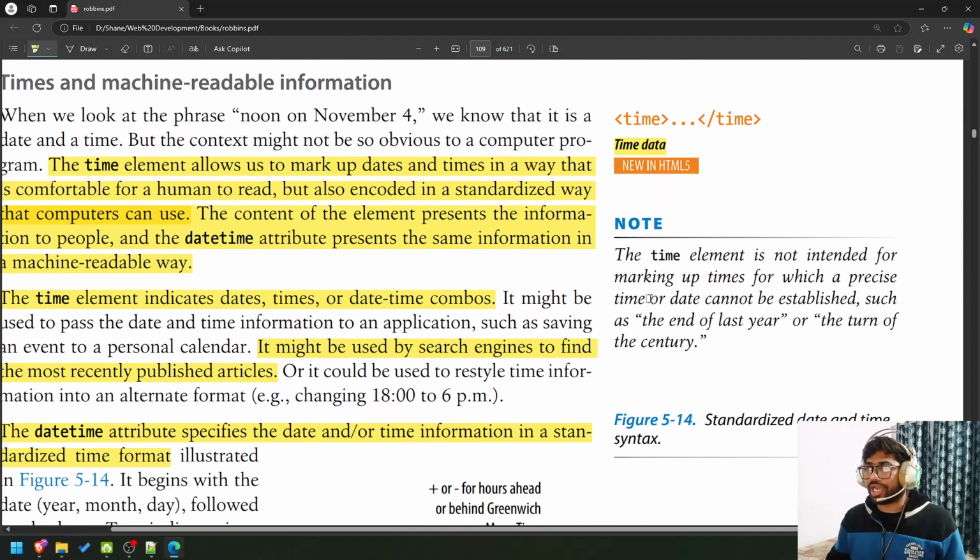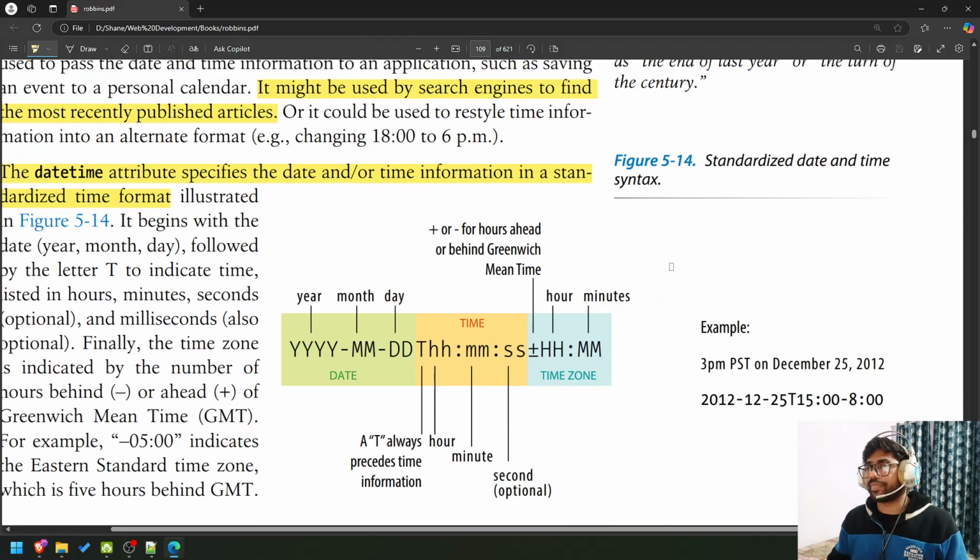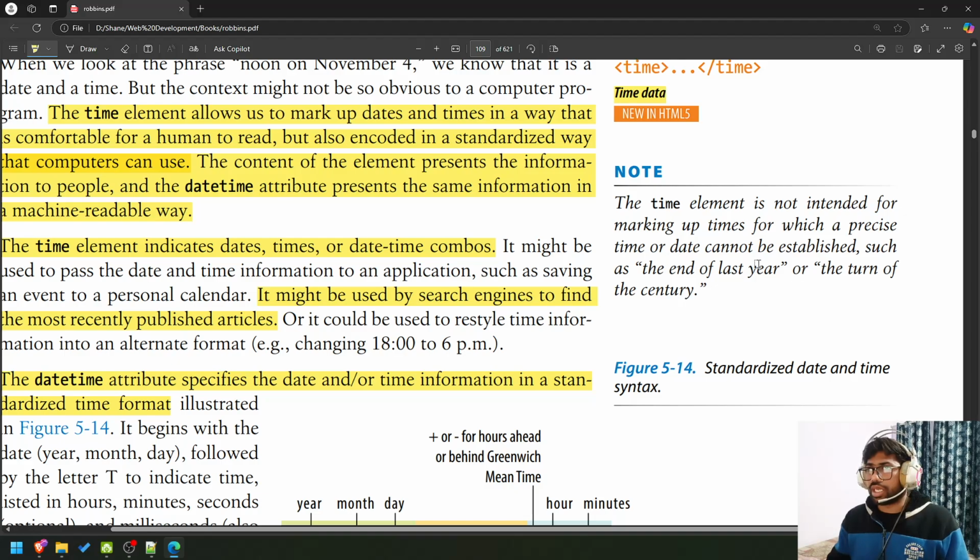Note the time element is not intended for marking up times for which a precise time or date cannot be established, such as the end of last year or turn of the century.